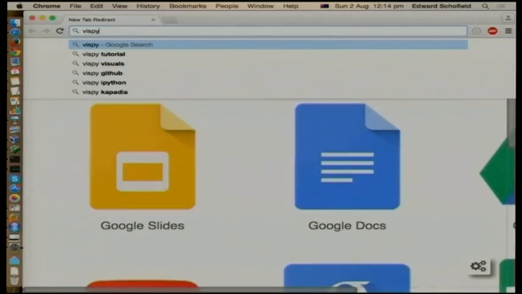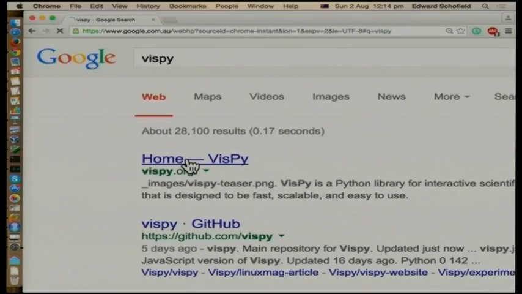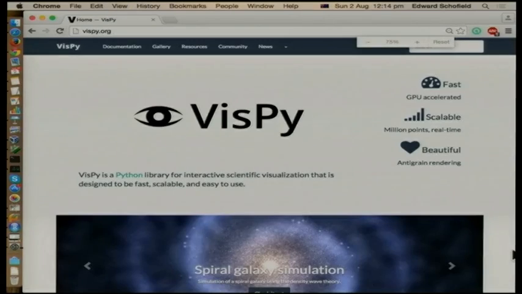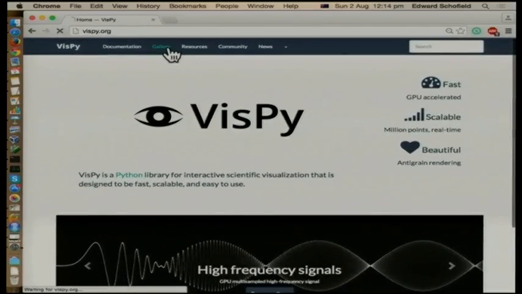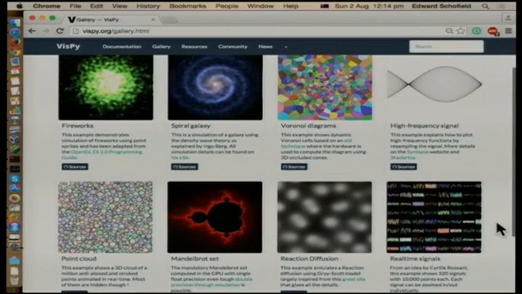There was a great talk about VisPy introducing it at the SciPy conference in Austin, Texas, just recently. This VisPy project has really come from nowhere in the last few months, from what I can see, and it's got quite ambitious goals, and it's going places. The website is also new, and there's this nice gallery too. This is all pretty recent. And these are the kinds of demos that are there in the source repository.